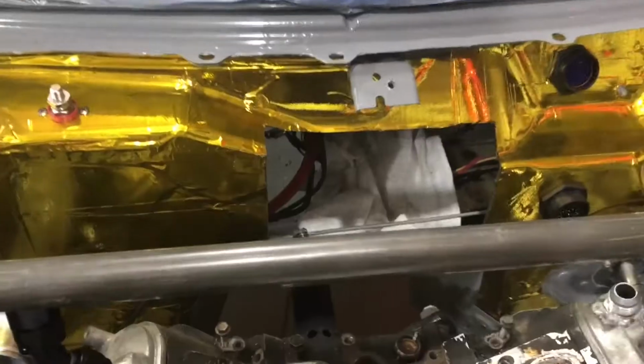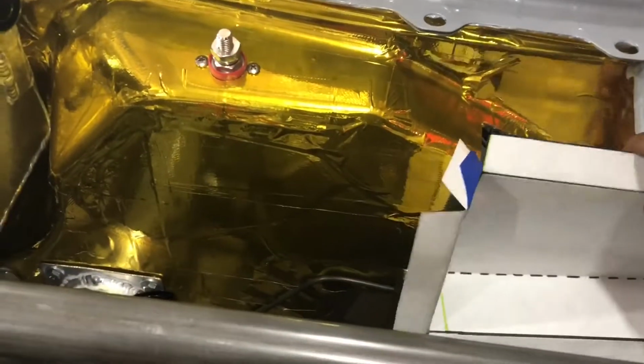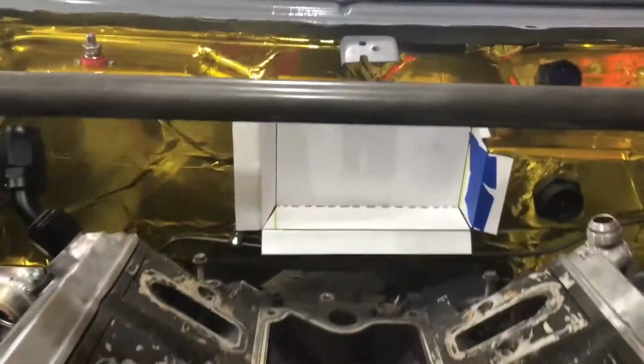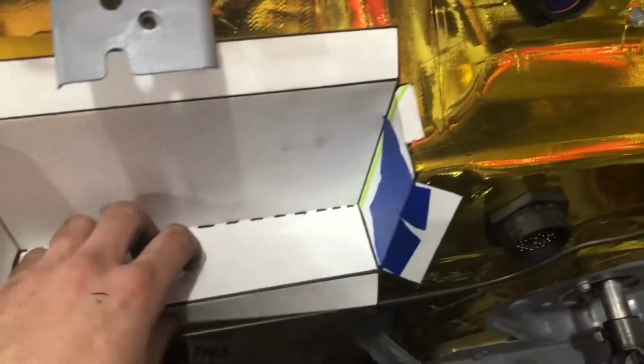First thing I'm going to do is get some measurements, then cut a piece out of cardboard. Hopefully this time I can make a template so I can cut one sheet and then bend all the flange sides. So I'm going to get that done real quick. Done! So this is going to fit in like that, kinda. That should work. The flanges will cover all the spots, and then it'll just bolt into place like so.